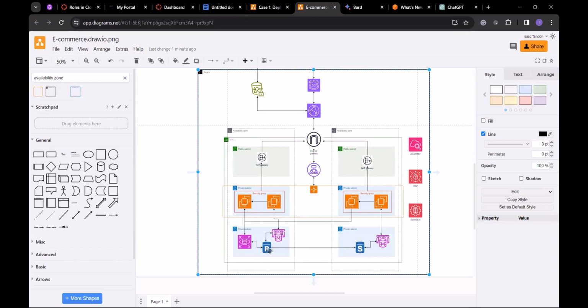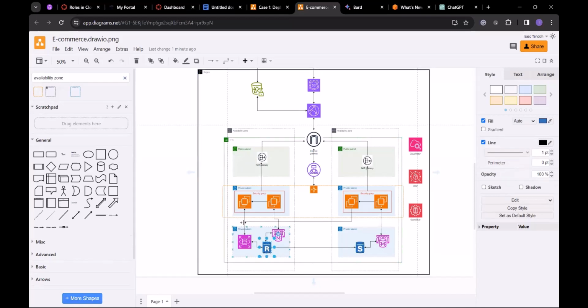And normally when you are doing a managed service replication, the failover and everything is handled by the service itself. We are introducing a load balancer because of the instances.